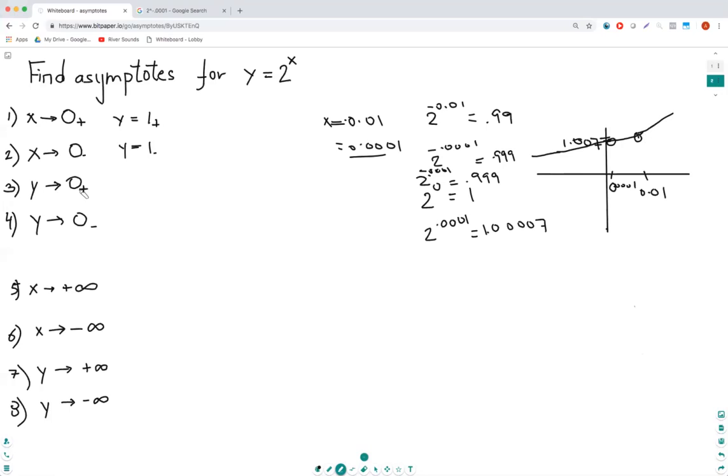Now let's see what happens when y tending to 0 plus. So for y is equal to 0, what would be 2^x? As you can imagine, x would have to be a very, very large negative number. So x would be minus infinity, and only then 2^(-∞) would be 0. So we put in x tends to minus infinity here. And that point is right here somewhere, with y going to 0 plus and x tending to minus infinity.